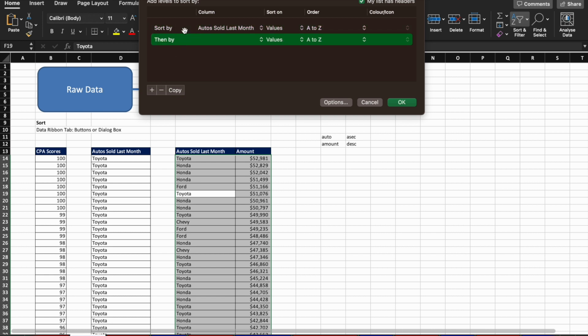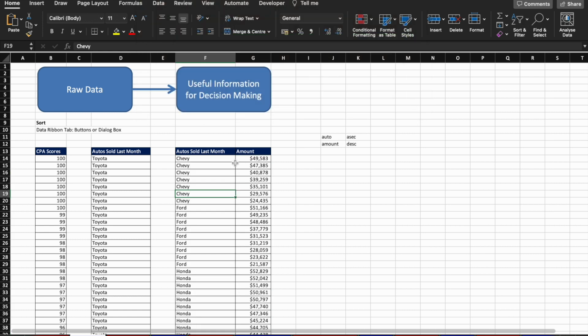After sorting by auto, we need to sort by amount, largest. So we are giving a sequence. The same way we wrote this sequence, we are giving a sequence to sort. If I click OK, you can see Chevy on top, then it is in descending order.